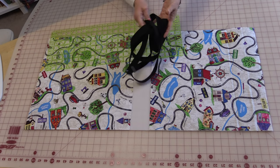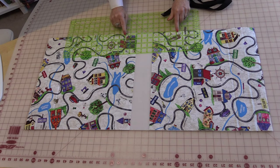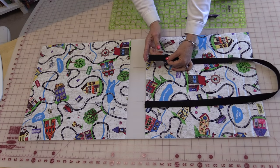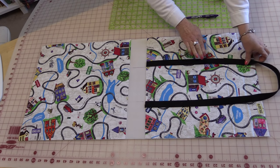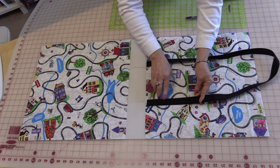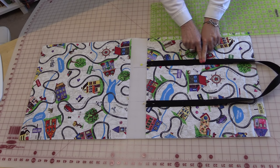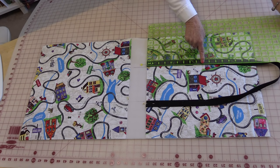The next thing we're going to do is put the strapping on. We need two pieces of the strapping because one is going to go on one side and one is going to go on the other. You need to draw lines 5½ inches over and draw a line, and a second line 5½ inches over from that edge. So you're going to have two long lines down the center. We are going to take one end of the strap and place it so that the line is on one edge and the handle is going to be flat all the way around so that you're not going to twist it. And the other end of the handle is going to go again on the end of that. Measure from the bottom up 9½ inches and put a pin so you know this is your marking, because you do not want to stitch up here — this has to remain free. So we have 5½ inches over and 9½ inches up.